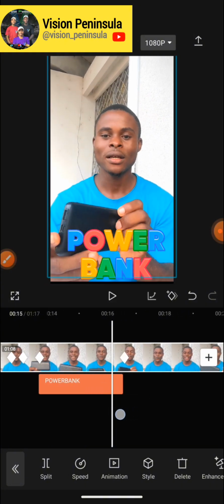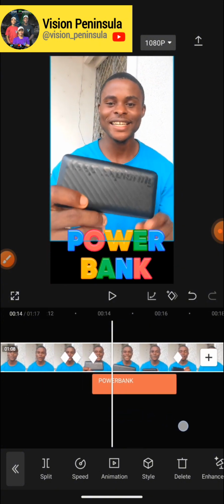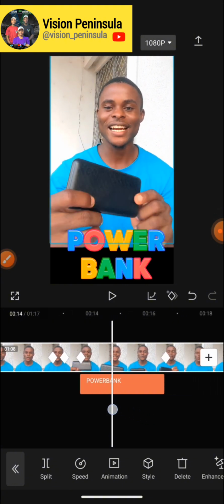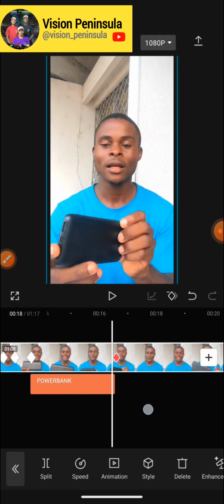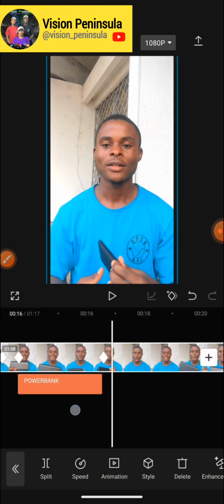Okay, I think this keyframe is in the wrong position. So a power bank, and then from there it should move down slowly. It could just cut, but you get the idea. We can be able to adjust it. Keyframes help us to be able to create very smooth motion graphics, like you see the video moving up and moving down, and you can be able to use this in a lot.